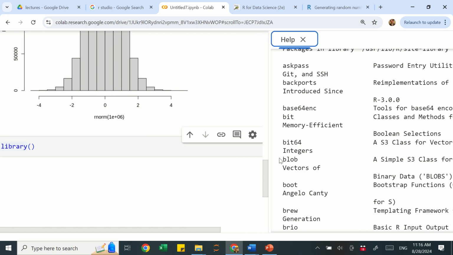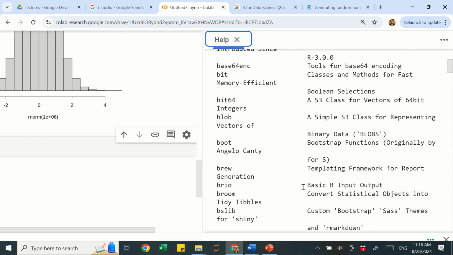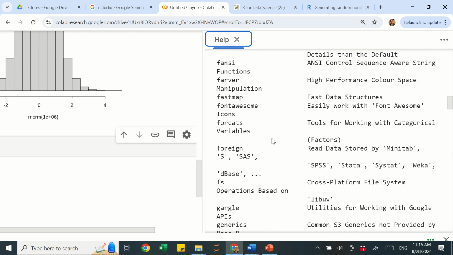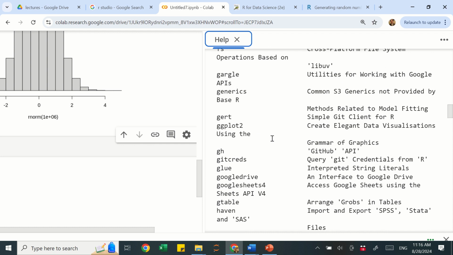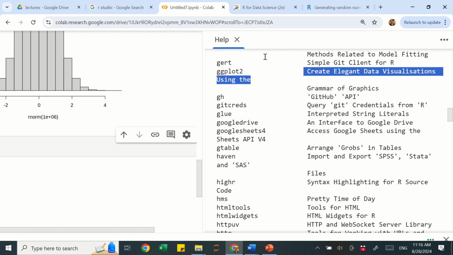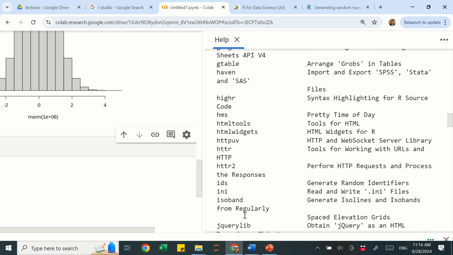We will do it later. So here you have the list. There is a description of what's the purpose of each of those libraries. For example, we will use ggplot2 at some point, I guess in our next lecture. It says it's to create elegant data visualization. That's true. And you will see multiple packages or libraries here, and all of them are useful.